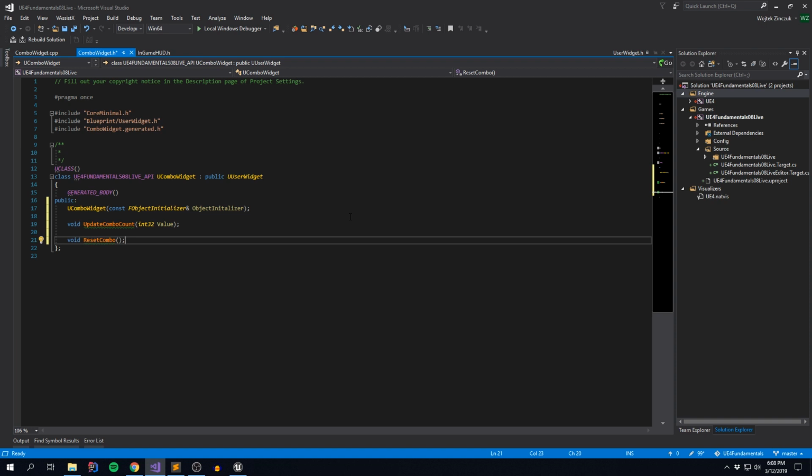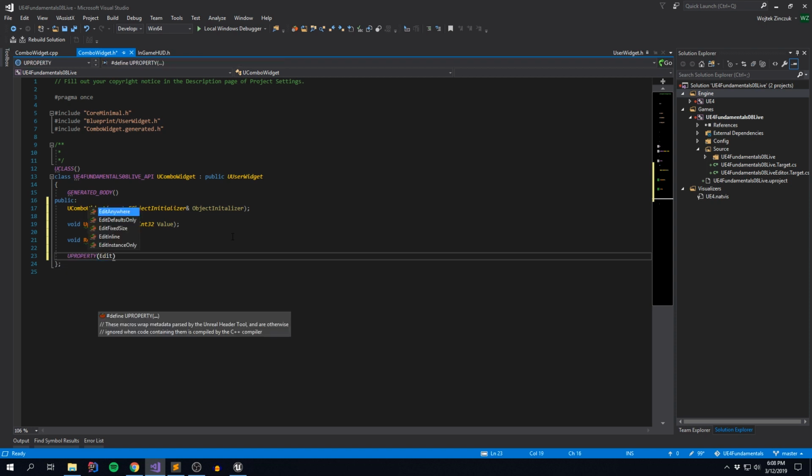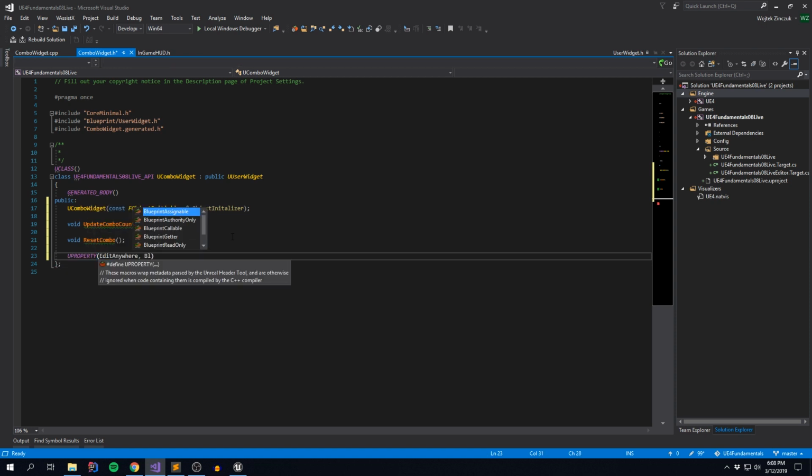I think we're going to stick with this for right now. We're going to get into a few other things very shortly, specifically the widget animations, but let's just flesh out our component first, make sure it draws on the UI and all of that good stuff. The other things we need to start adding are the components of our widget that are actually going to represent our combo information. So in this case, I'm going to create a new property. It's going to be EditAnywhere, BlueprintReadWrite, and we're going to use this interesting little meta tag, BindWidget.